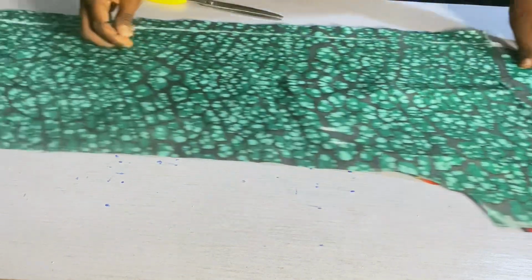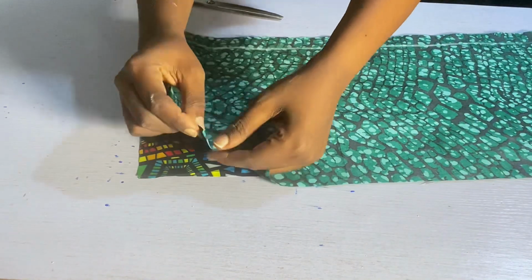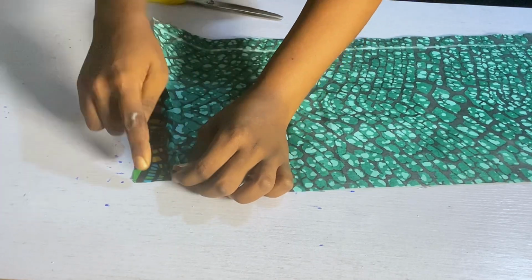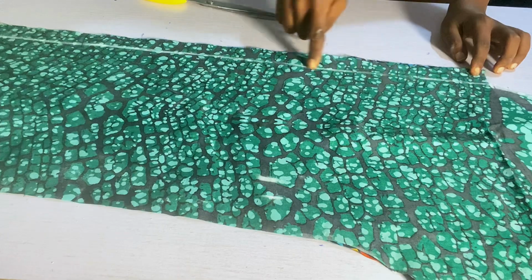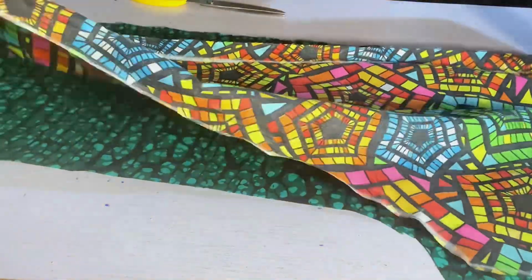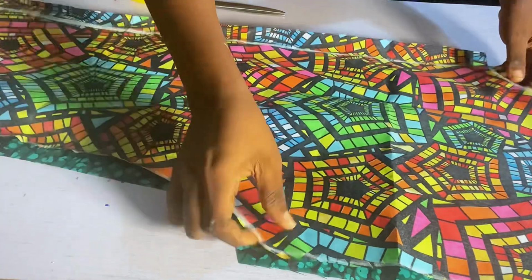So before we stitch that 1 inch, we are going to hem the bottom. We hem by half an inch, fold by half an inch, and fold again by half an inch, and stitch. After stitching, then we'll stitch the 1 inch allowance we added this way. So this is for my back piece. I'll open it up this way. I'll place the second print on it, making sure that the sides and the necklines are matching.